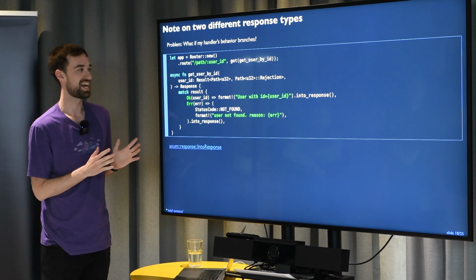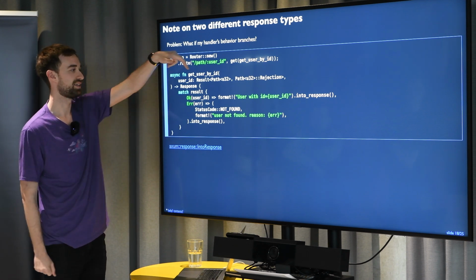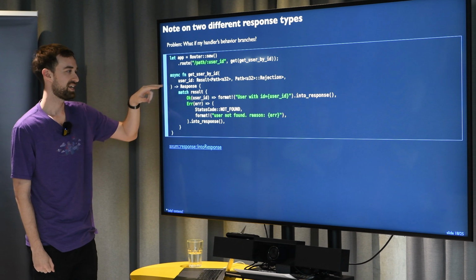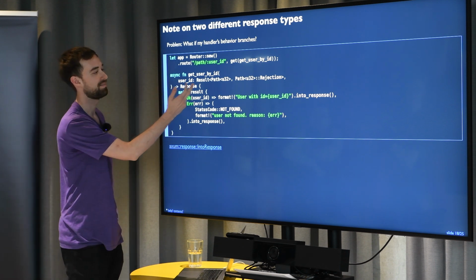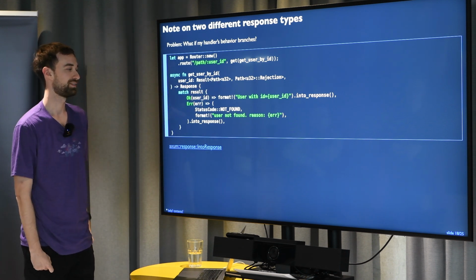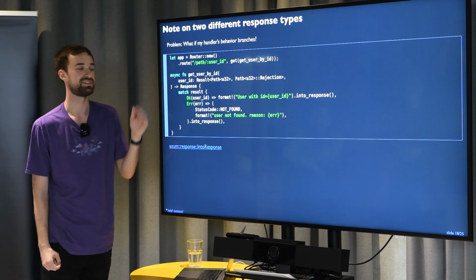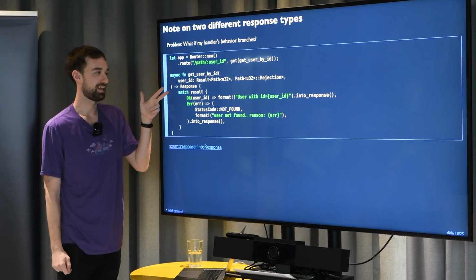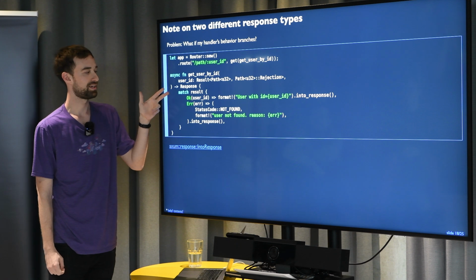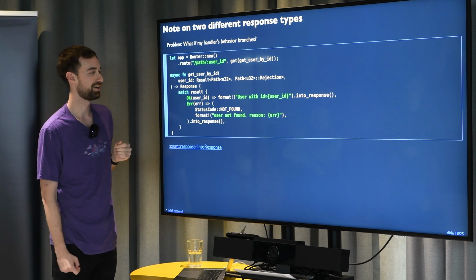How do we solve that? In this case, our getUserById handler takes a user ID, which is going to be a result of Path u32. So it's going to extract the path or give us an error. And inside of the handler itself, we are going to match on the result of the extraction.